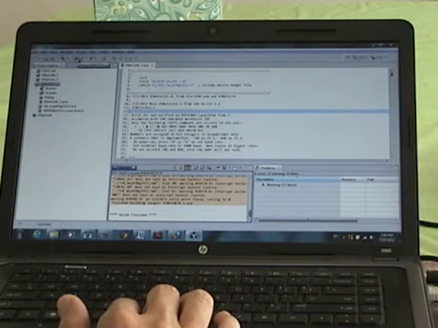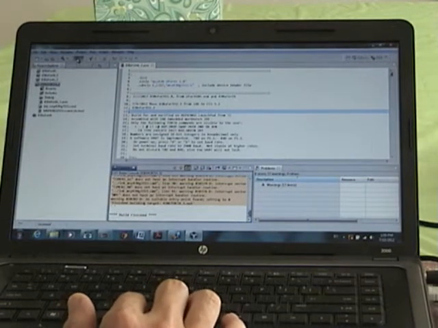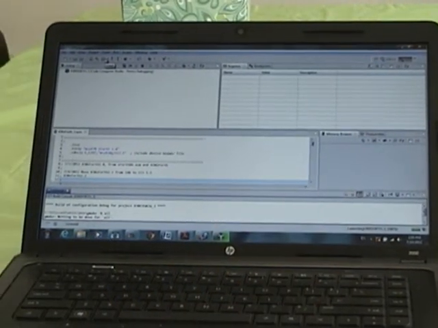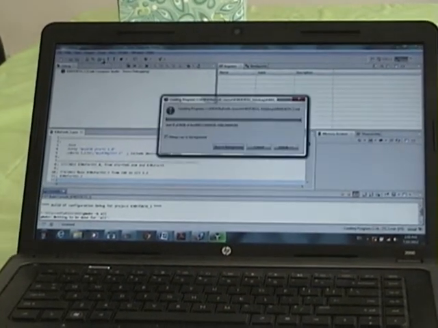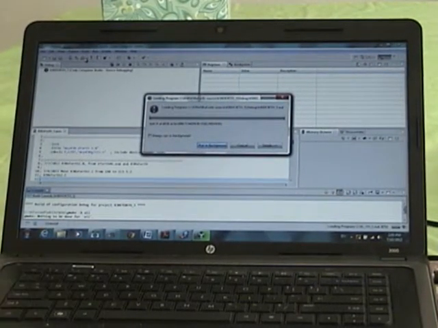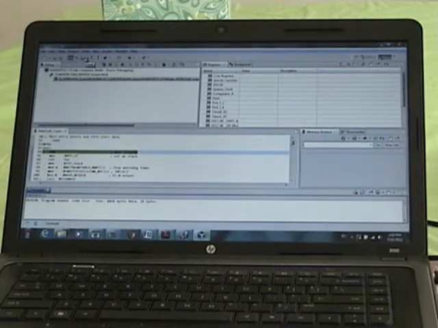Once you get the .out file and the assembly is successful, now you can go to the debugger. If I push this debugger button, okay, then it turns into the debugger perspective, and it actually tries to download the code into the LaunchPad.